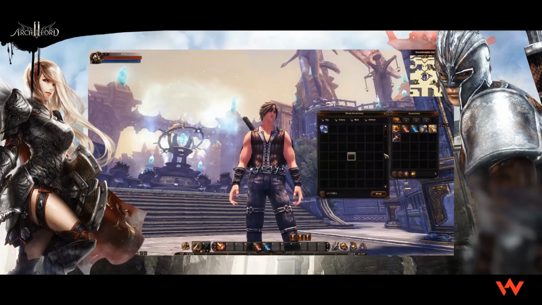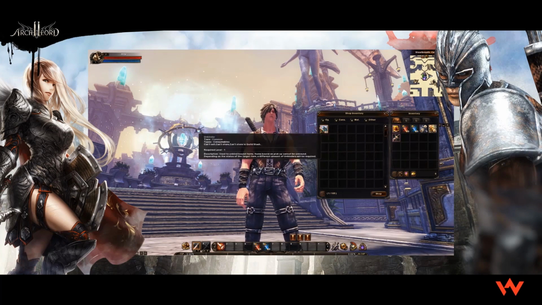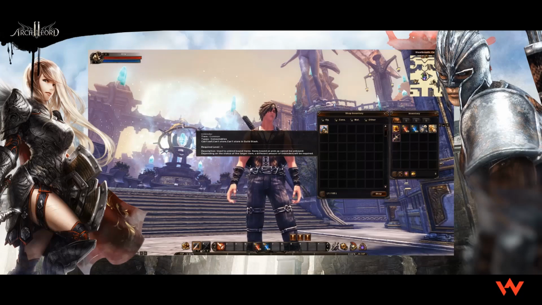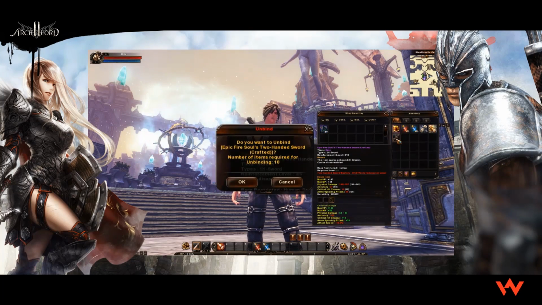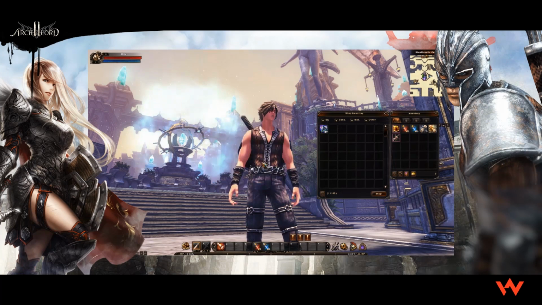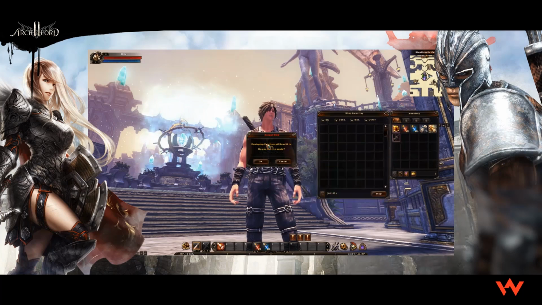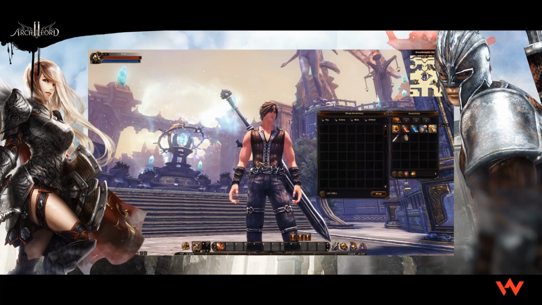Many equipment items have a bind on use property, meaning that once a character uses such an item, the item will be bound to that character and cannot be used by other characters. However, there is a possibility of unbinding a bound item to make it tradable and usable for other characters again. Please be aware though that an item cannot be unbound an unlimited number of times.